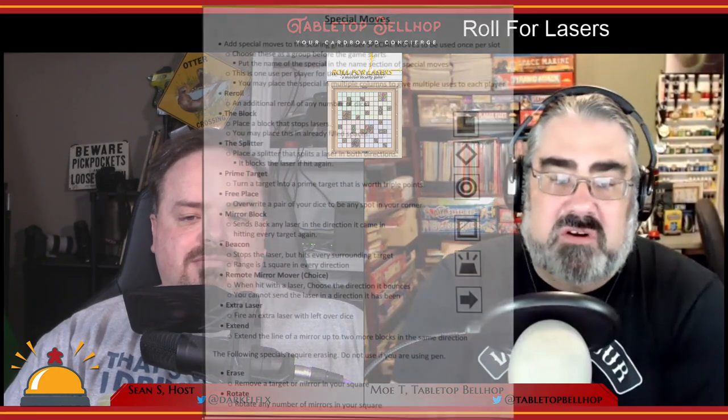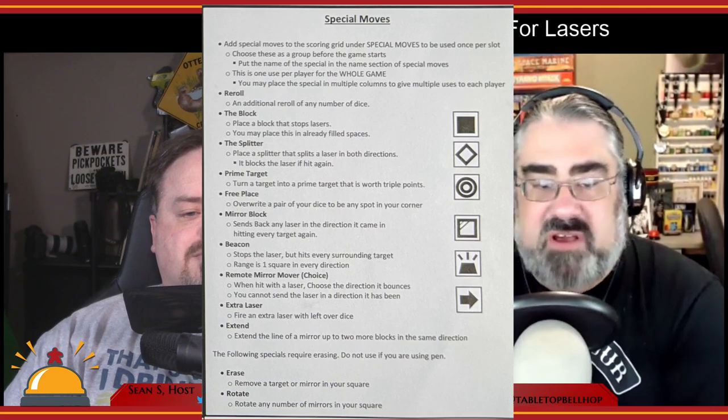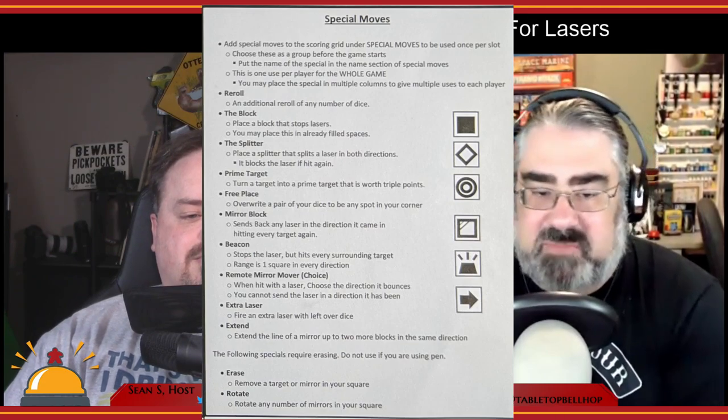Now, added to those basic rules, there are a couple special rules. One is every round, players can reroll any number of dice once. Now, this is over a whole round. So if you reroll when you're placing targets, you can't reroll when firing lasers. And then there are 12 special powers included in the game. Each game, you're going to select three of them to use, or you can determine randomly, pick them, whatever. Each of these can only be used once per game.